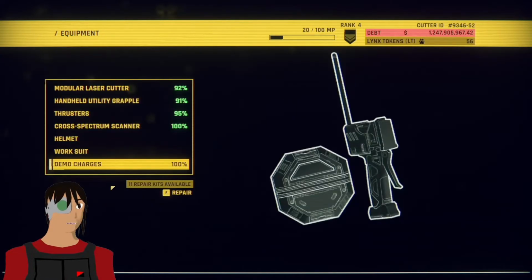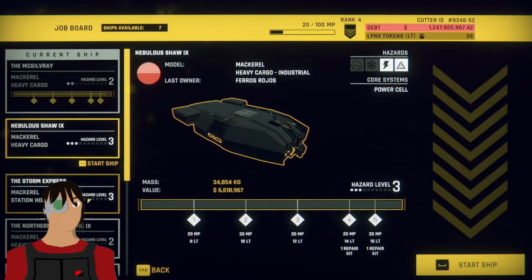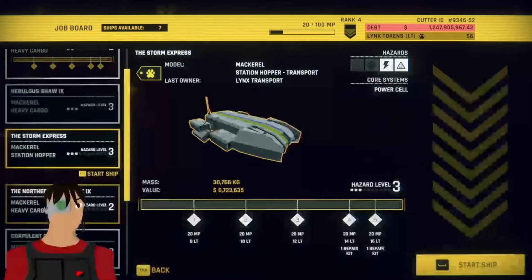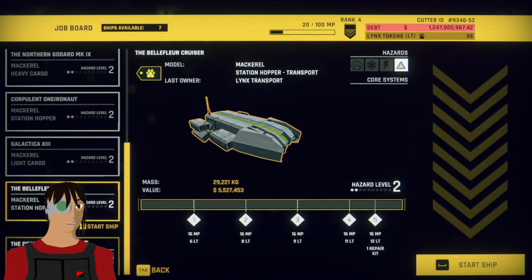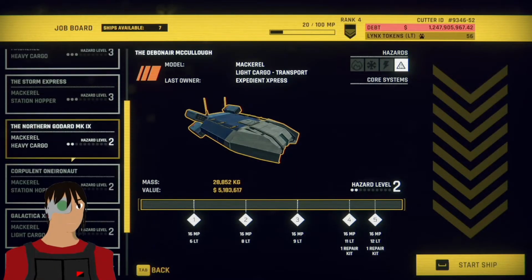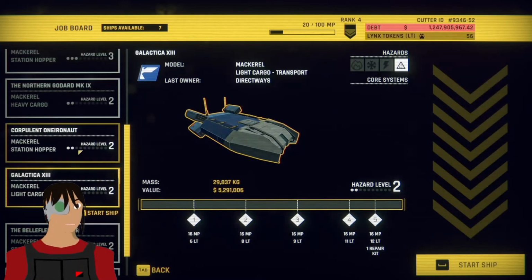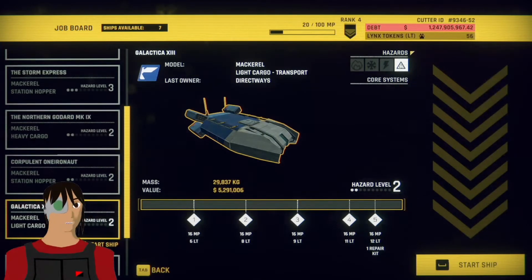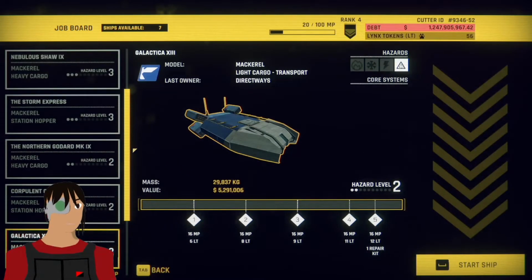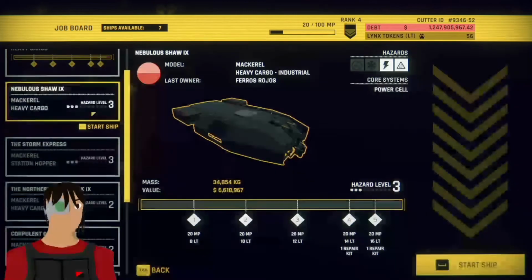All right, those are the upgrades. Tips on selecting a ship. Of course, the class of the ship is what's most important. If you feel like taking it slightly easier, usually the ones lower on the list are a lower rank. You won't get as much money or link tokens for that, but you definitely want to select the highest grade ship that you're comfortable with.